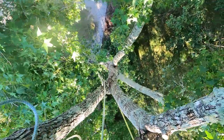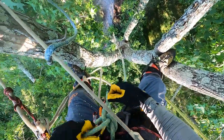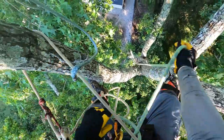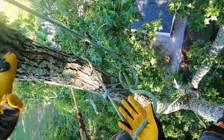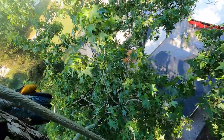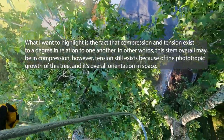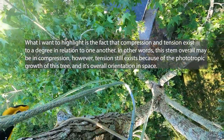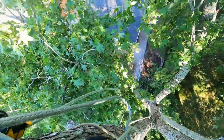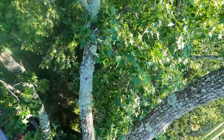Okay. So we got a good wrap on that, and we're able to create some good compression within the stem itself. We're taking this stem and kind of pulling it into itself there, and that's exactly what we want. There is going to be tension on this, so we're pretty much playing within a range of tension versus compression. It'll work out fine though.